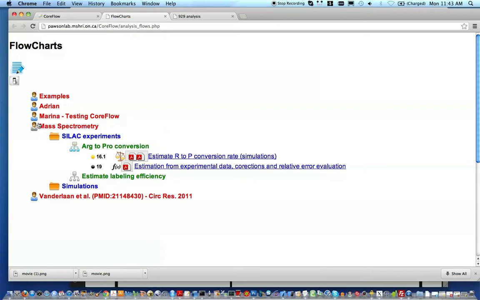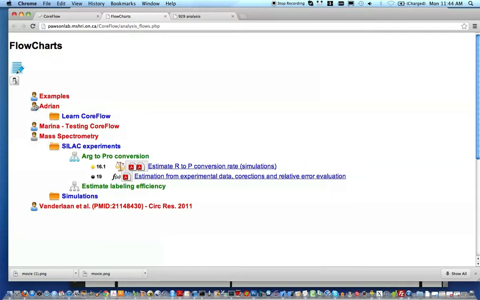This also shows you how the analyses or all the tasks are organized. They are collected together in a thread. The threads can be collected under a certain project, for example, in this case, SILAC experiment, and multiple projects can be collected together under an owner, or they have an ownership.